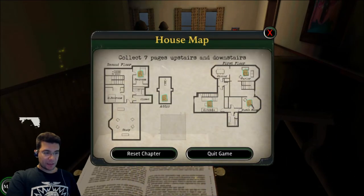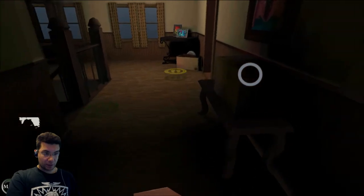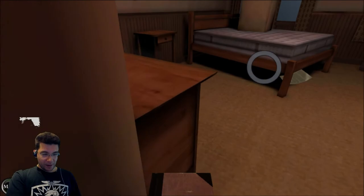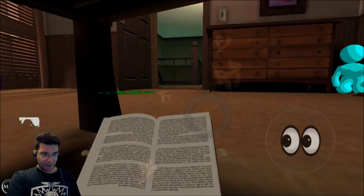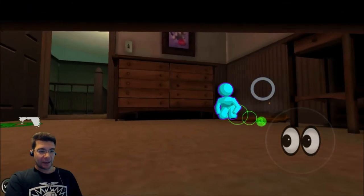Next one is in the bedroom. Oh, almost hit that foot. Oh, this does not sound cool. Ah! Go in! I'm hiding, and no one can see me, because I'm well hidden underneath the bed.